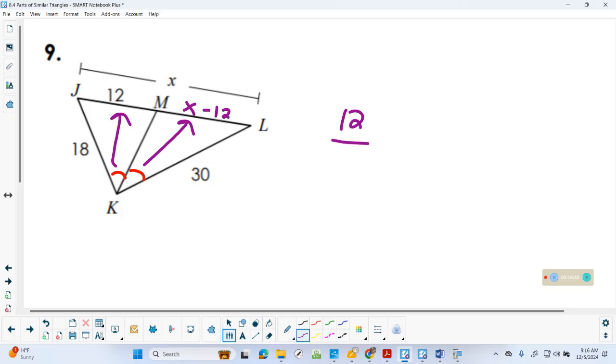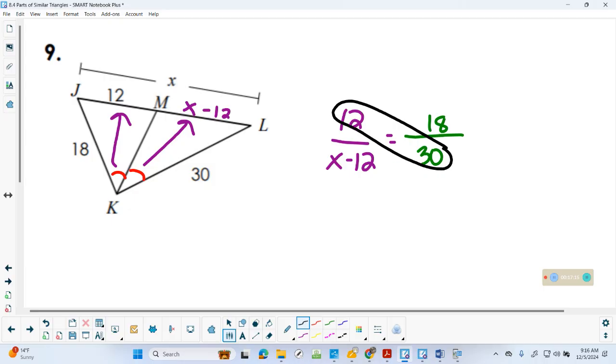So this is the other tricky part of today, you have an algebraic expression for that. So that's my other opposite side. Okay, 18 over 30, 30 over 18. Got it. Now, of course, we have a little more work on this one because of your x minus 12. You're going to have to distribute. Don't forget, too, you could reduce 18 over 30 if you don't want to work with such big numbers, but I think we can do it.